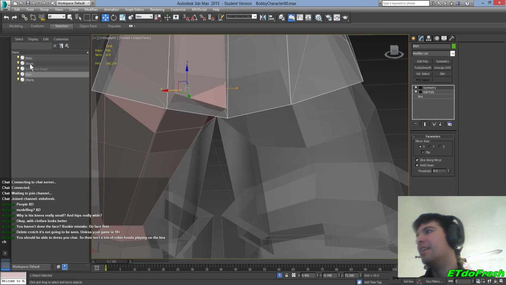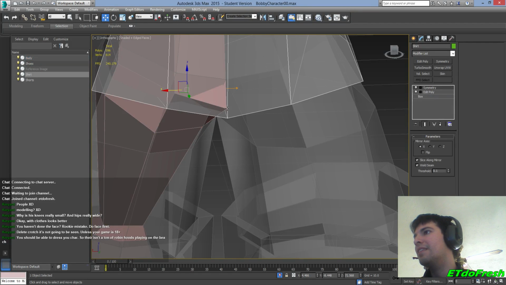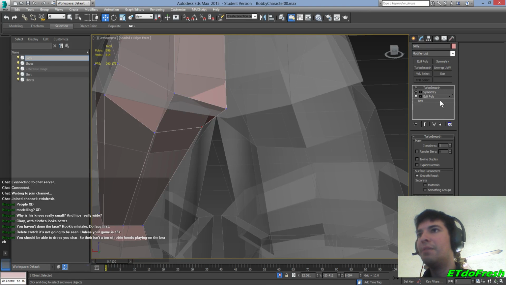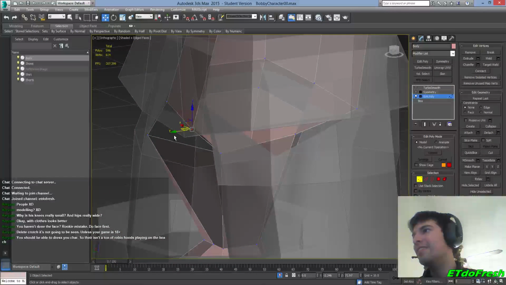It'd be nice to be customizable, like you can change the skin color, the overall weight of the character, all that cool customizable stuff. But that's a little bit later. Gosh, I am horrible at selecting things in here. Select edit poly first, then select your vertice, and then start pushing them around.